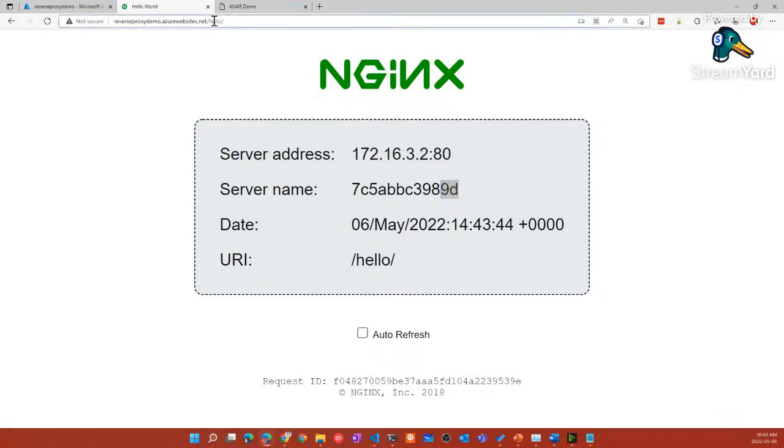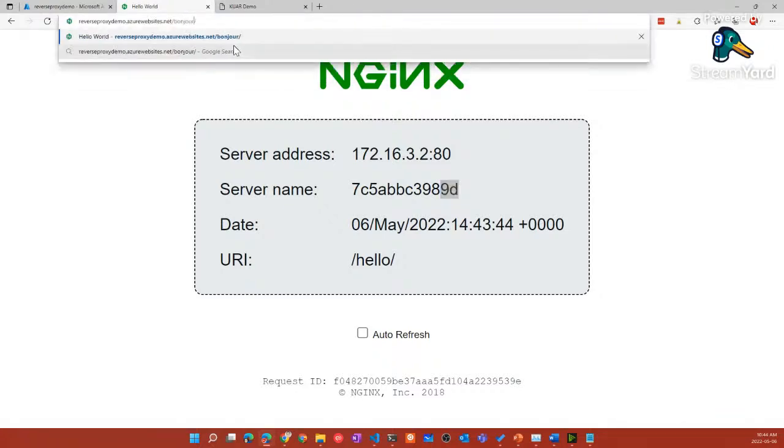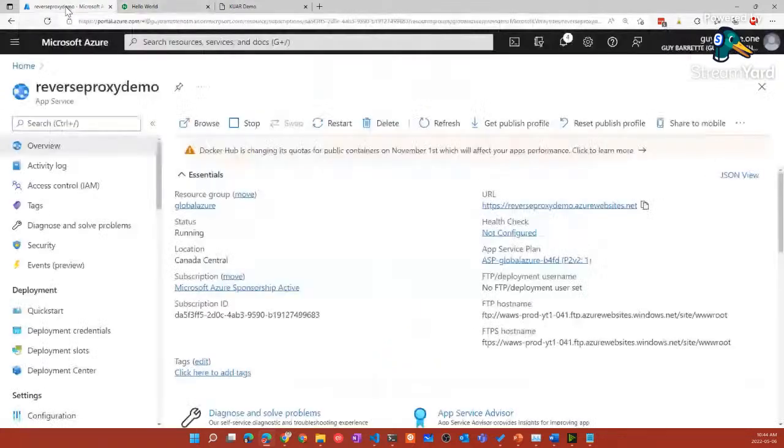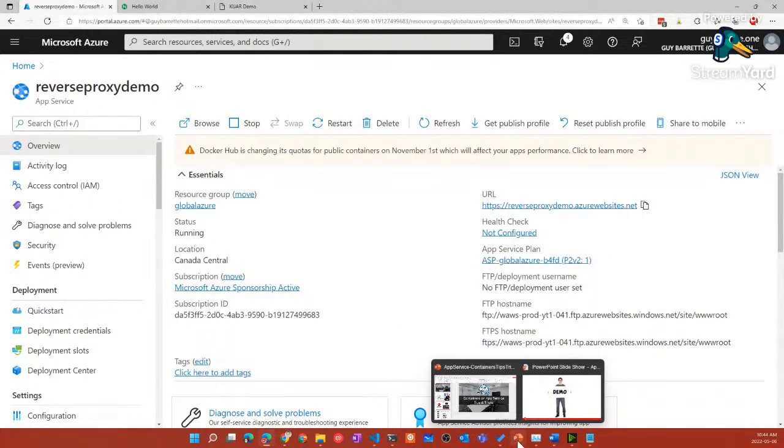What if I type something else, bonjour, which will route to the second image? You see, it's different. So the routing works. That's pretty cool. And Nginx and Yapper are super small containers, so they won't take much resources from your web deployment, web application.